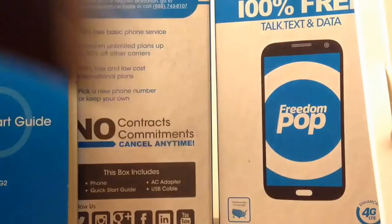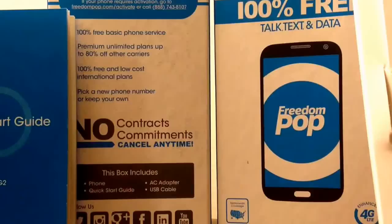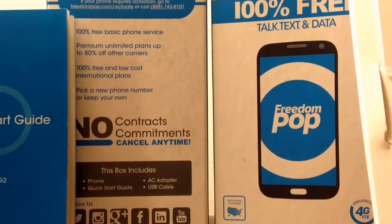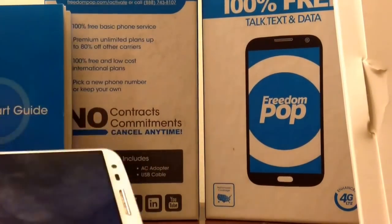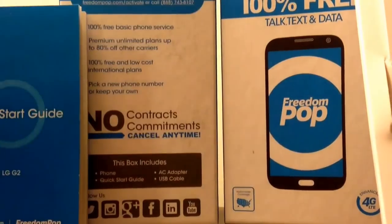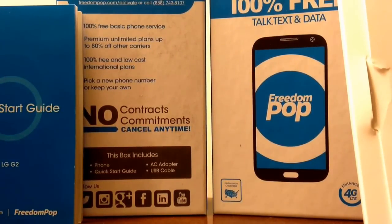Here's the phone — it's a pretty nice looking phone, completely dead at the moment. But I can't really show you anything anyway, because the whole screen doesn't work. You can't touch anything on the screen; you can touch some areas, but this part and this part just don't work — it's aggravating.